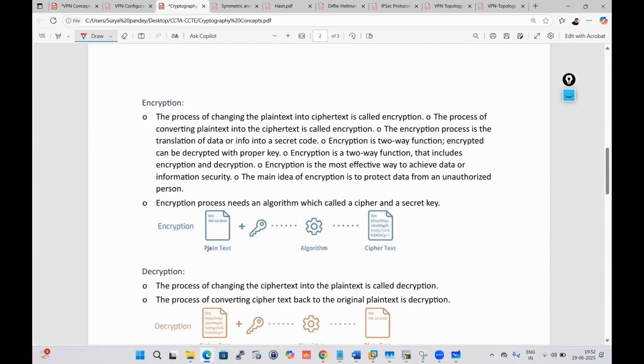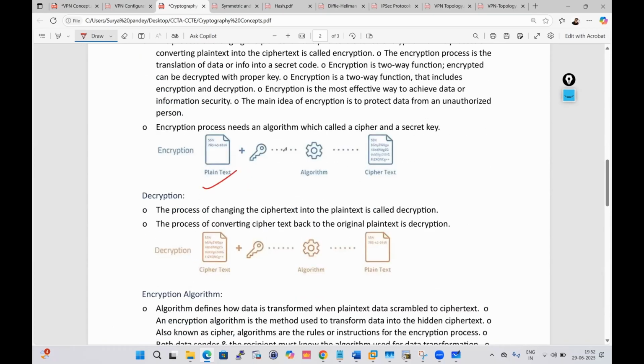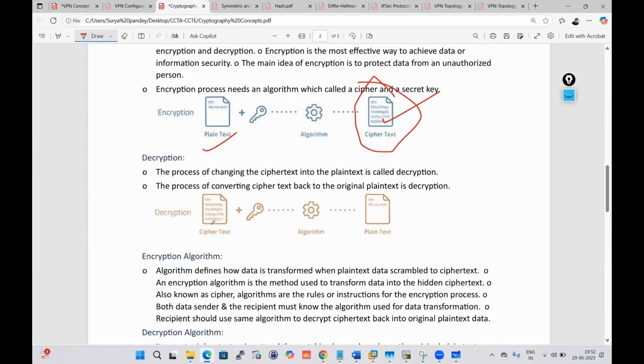So encryption is when we convert plain text to ciphertext, which is an ununderstandable language. Decryption is the same thing in reverse: we decrypt ciphertext with the help of a key, and it is converted to plain text. That is decryption, and this is encryption.